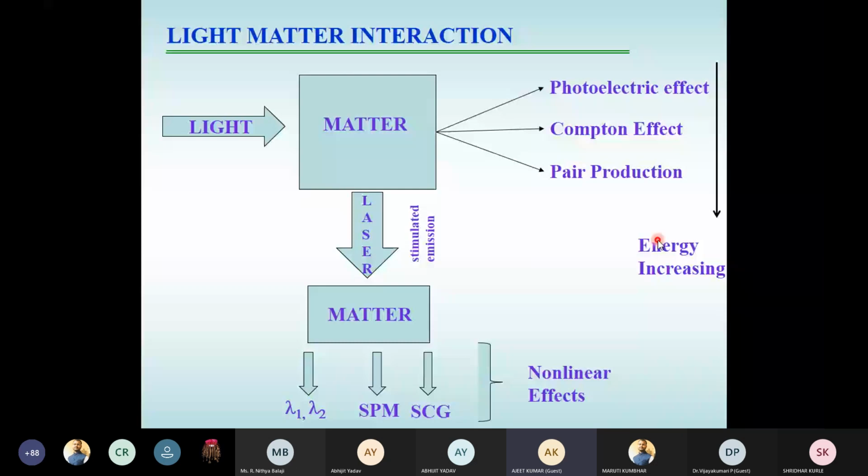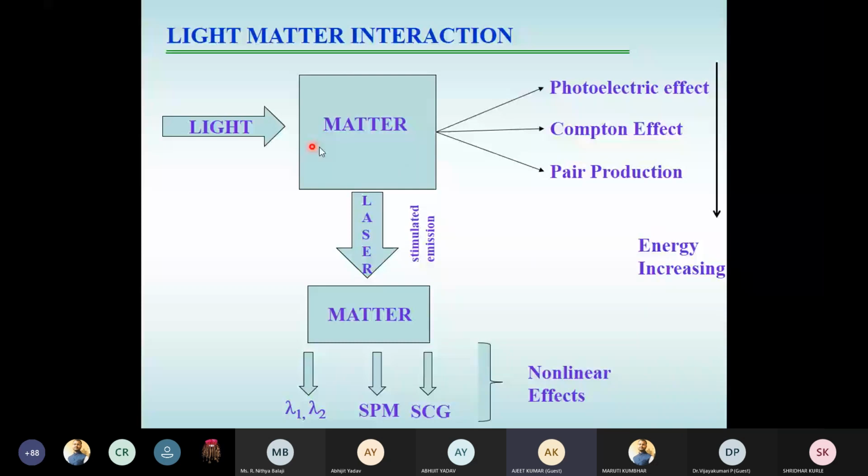Since we have to talk about the lasers, I will start with this very interesting phenomenon, which is called the light matter interaction. Because you'll see what is laser. Laser is nothing but basically one of the outputs of the light matter interaction. And in physics, you know that the condition is very important. The light is going to interact with the matter. What output you will get is going to depend on the conditions. So here I have drawn one schematic diagram.